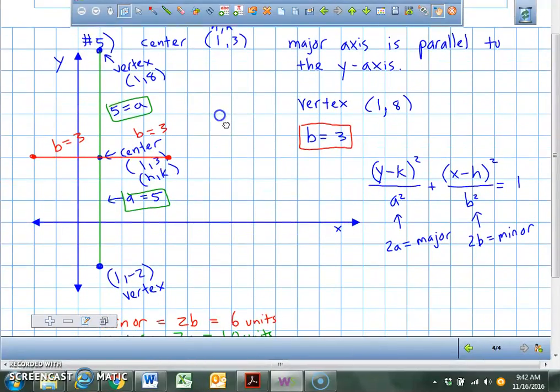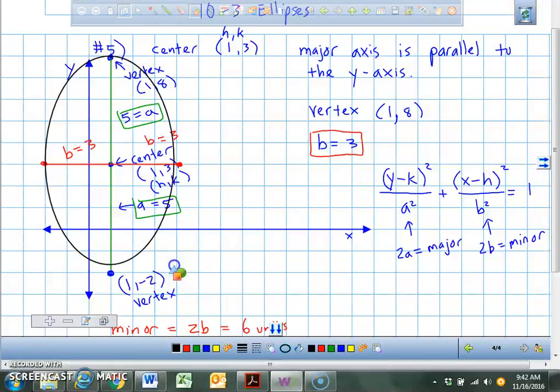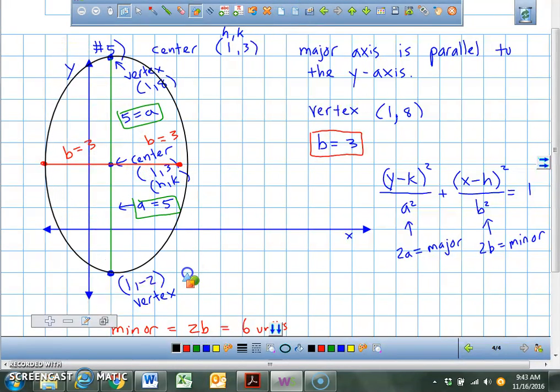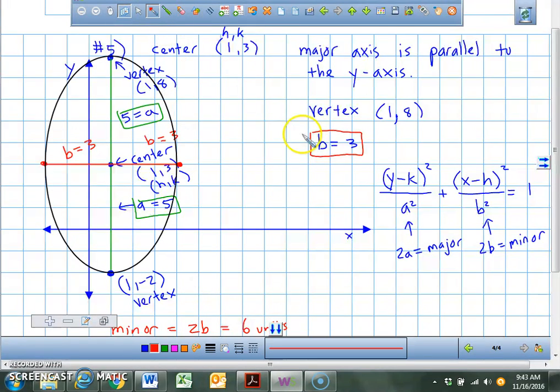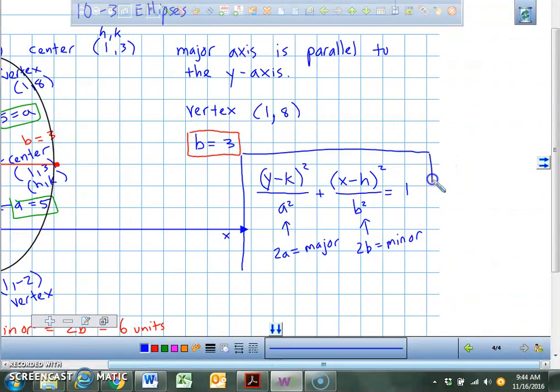All right, so now let's go ahead and draw in our ellipse. All right, so listen, now that I've drawn in the ellipse, hopefully you guys can see why we have the equation that we do. There we go. One second. All right, now that you've drawn the ellipse, I want you guys to look at this formula. Right here, we have all the pieces of the formula to build it.